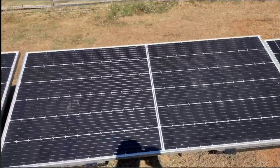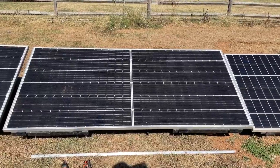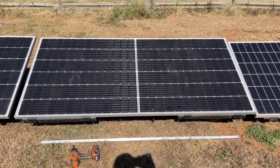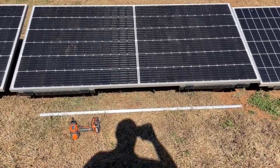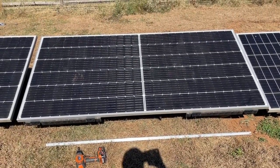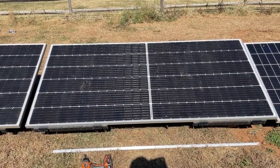That worked way better this time using CMU blocks instead of gravel. Everything went together nice and easily — I didn't have to fight with anything. The clips slipped right in. I had that right-angle bracket screwed across the front of the racks to keep everything square and aligned. I filled the blocks and the panel just snapped right in the way it's supposed to. Beautiful.